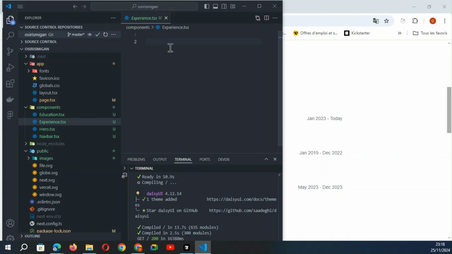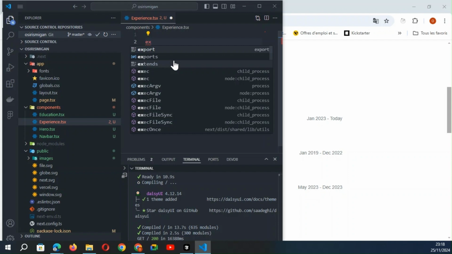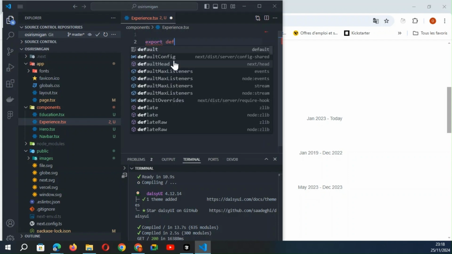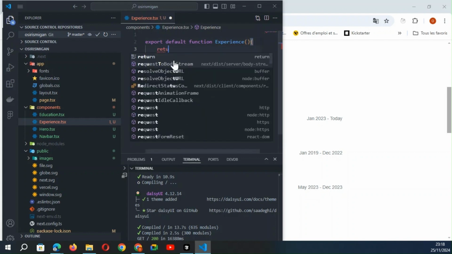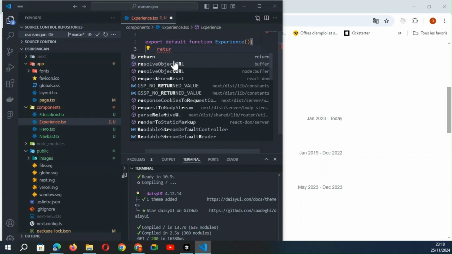we can develop now the component Experience. So I write export default function Experience. Okay. Return.